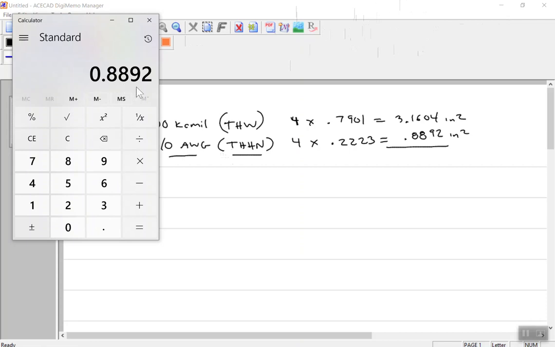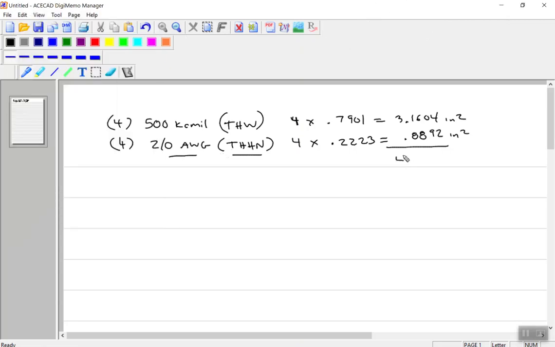So the 0.8892 is already in my calculator, so I'm just going to add the 3.1604 and hit the equals, and I get 4.0496. So write that down, 4.0496 inches squared.